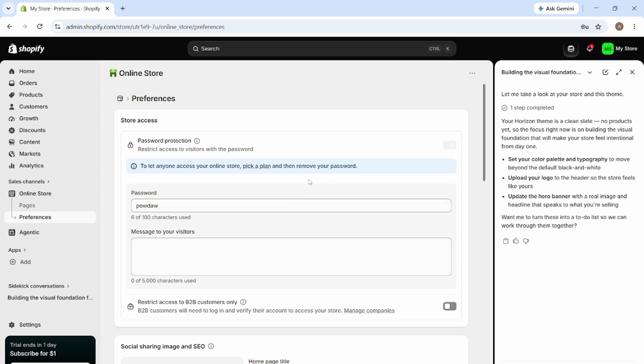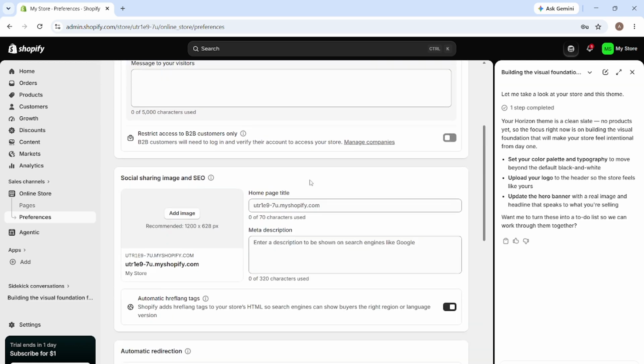Now find the title and meta description. Look for the section where Shopify shows the store's page title and the meta description text. The title is the line that often appears as the main headline in search results, while the meta description is the short summary underneath. When you are searching for these fields, focus on the labels so you do not accidentally edit something else. If you see a text box for the title and another for the meta description, you are in the correct location. After you have found title and meta description, you can add your keywords.